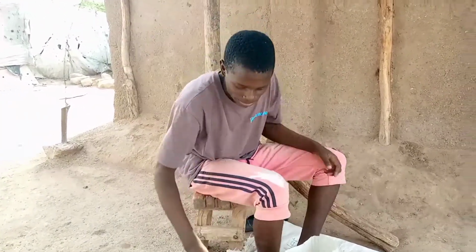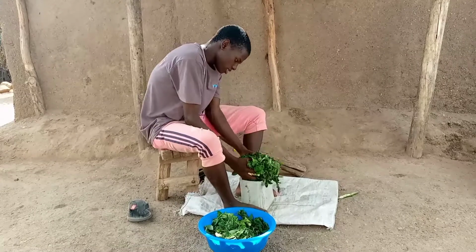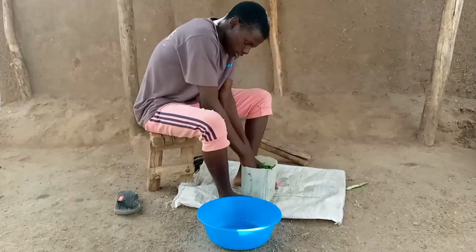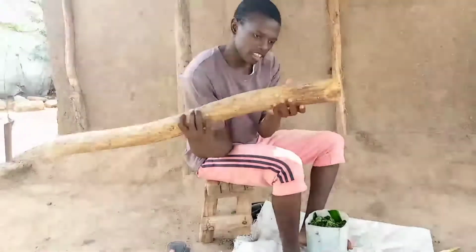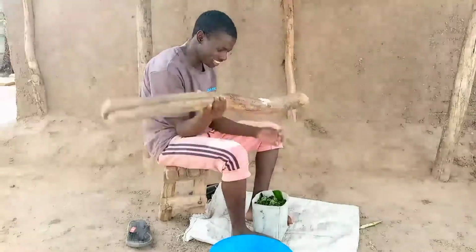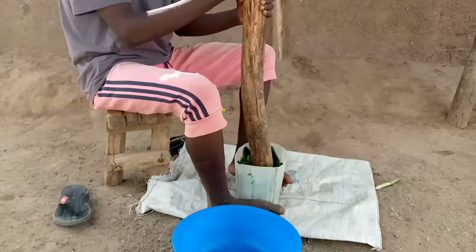So guys, wake up. I'm going to start now, guys. Yeah, the first thing I just put here. As I finish to put here, guys, I have this. I don't know how you call it in your language, but in Swahili language we call it mtwangio, and this is like a mortar, but it's not really a mortar because we are using this small jelly can. Yeah, but you understand that, guys. So I'm going to start here.